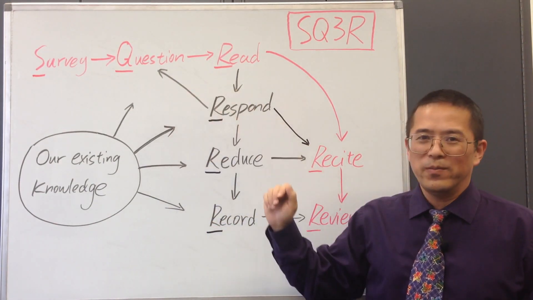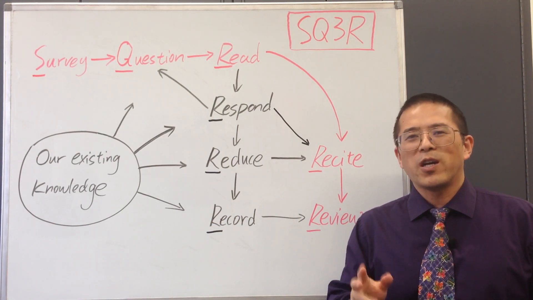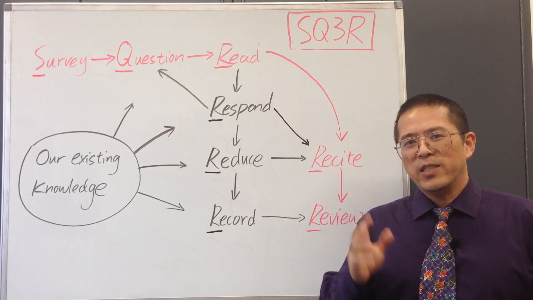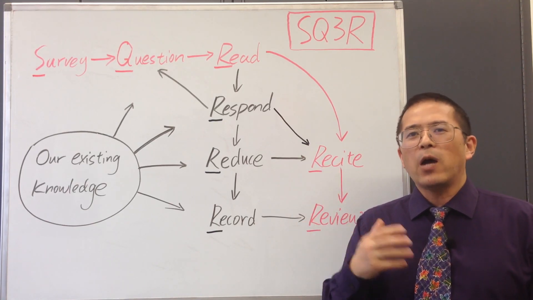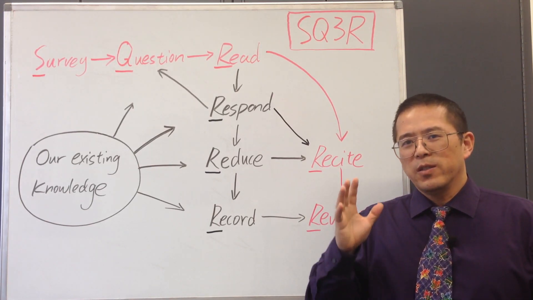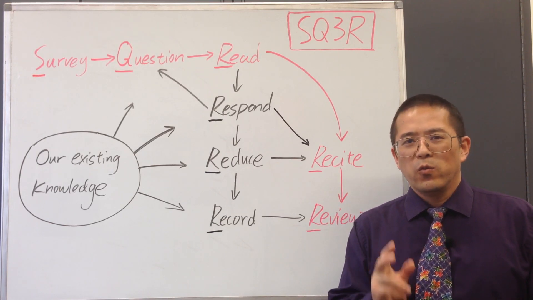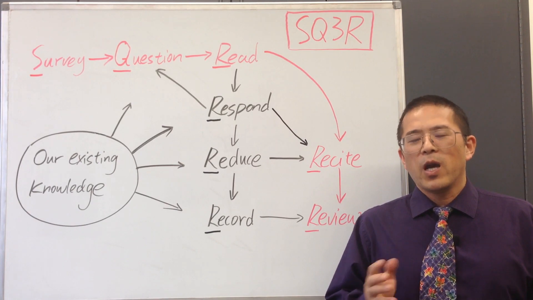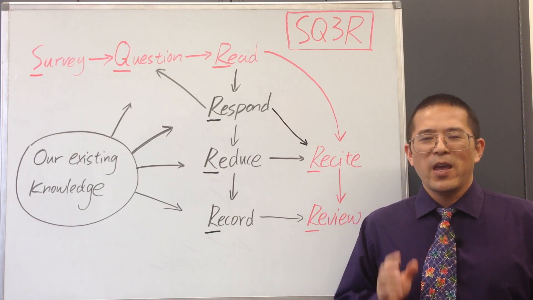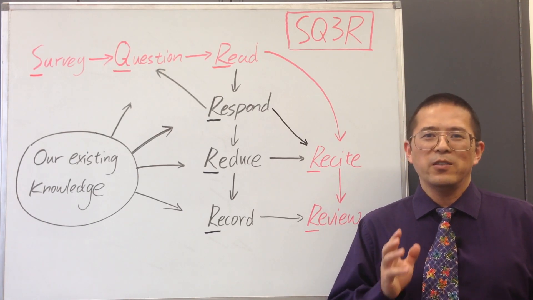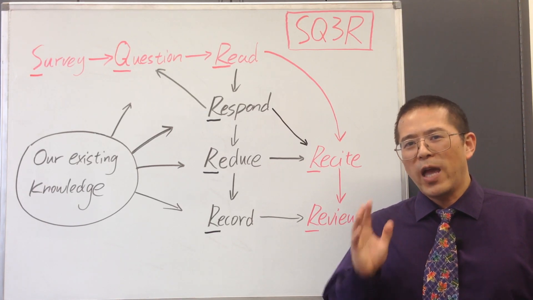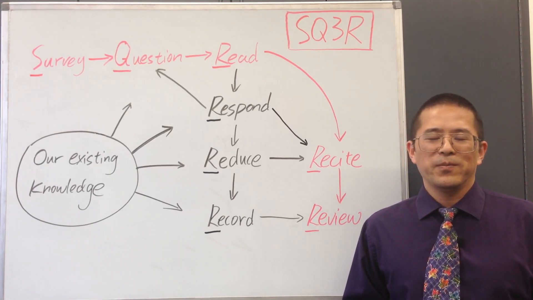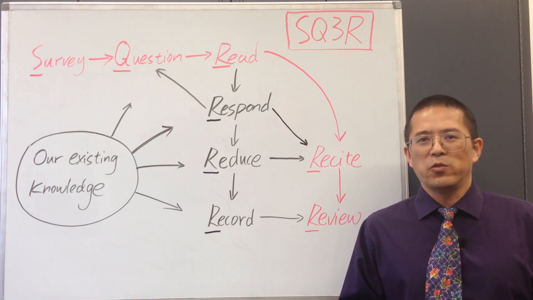The second step is Question. While doing the survey, it is very natural we want to start asking questions based on what we already know on the topics we are reading. This will help us to establish the association between the new information and our existing knowledge, and it makes the new information easier to remember. One method is to turn each heading and subheading into a question. The question will make our reading become a process of looking for answers, and therefore the reading will become more motivated and focused. When we intend and try hard to look for answers for a question and find it, it is more likely we will be able to remember it. It may be helpful to write down the questions to refer to as we start reading.